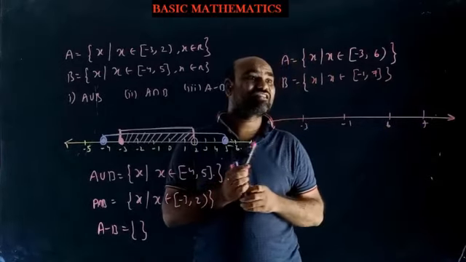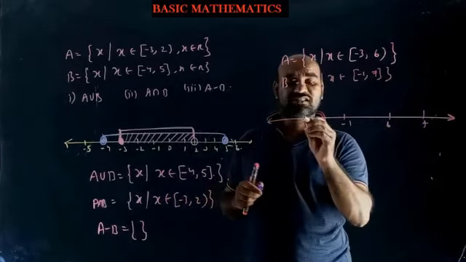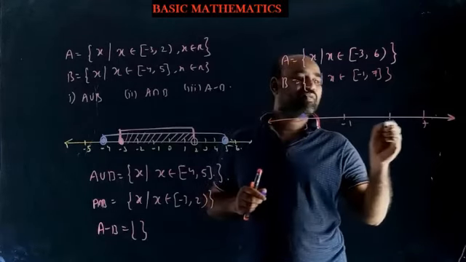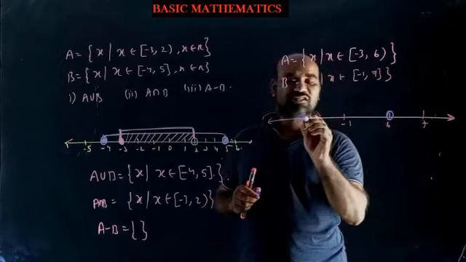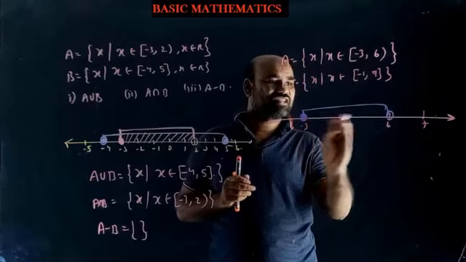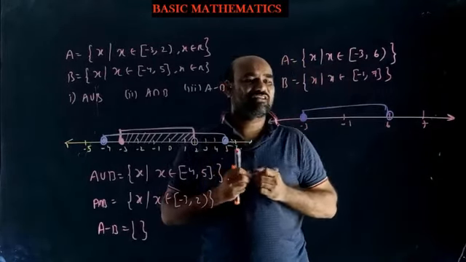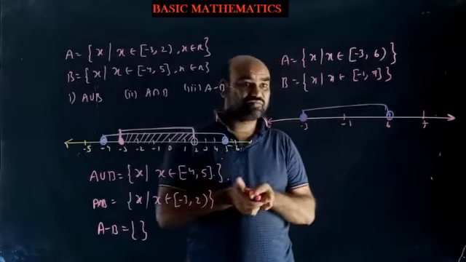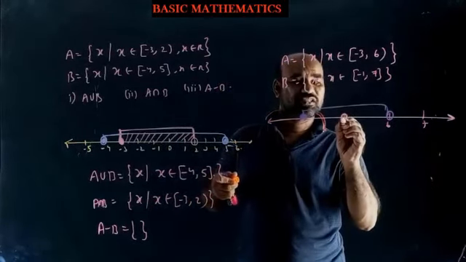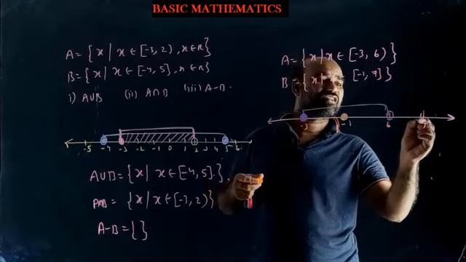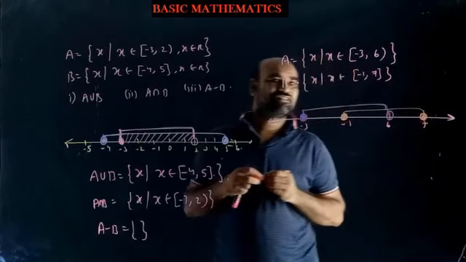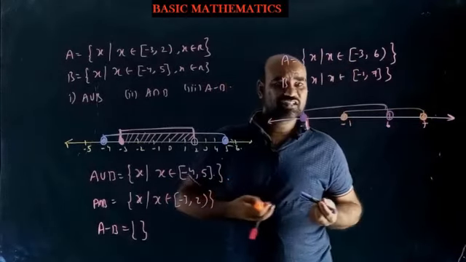So what does X say? Minus 3 to 6. Minus 3 closed to open 6. So this box means all these values from minus 3 to 6 belong to set A. Now set B, that is minus 1 closed circle to closed 7. Now we want to find A union B, A intersection B and everything.